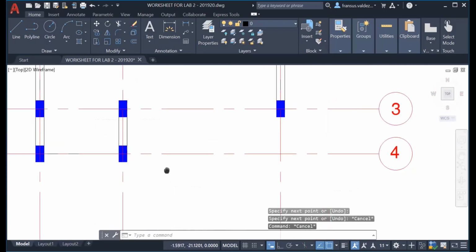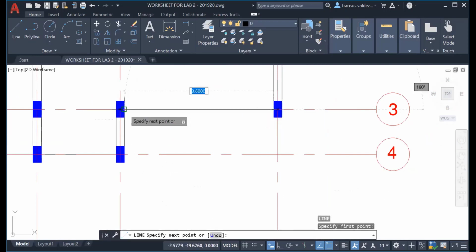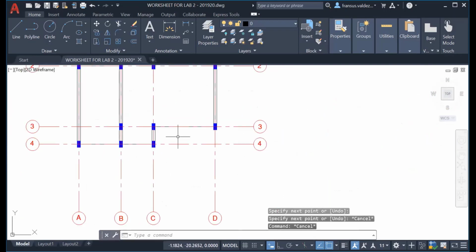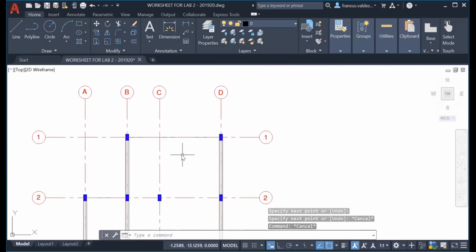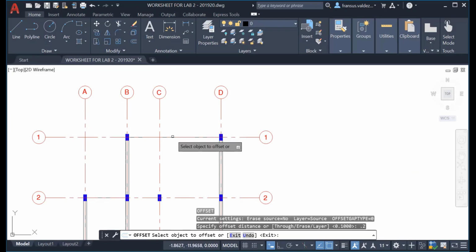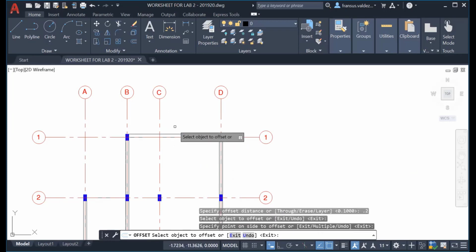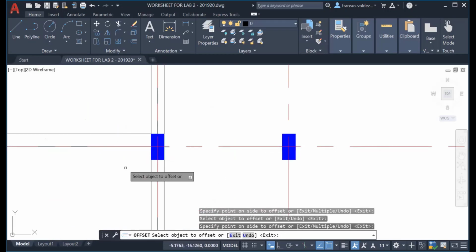Yeah, and then also we have a line here. All right, that's it. So what we do now, look at this one here. We offset to 0.2, no longer 0.1 because it is offset above. Okay, 0.2. So click this one here and put it above. That's it. And then this one also, click this one, put it above.